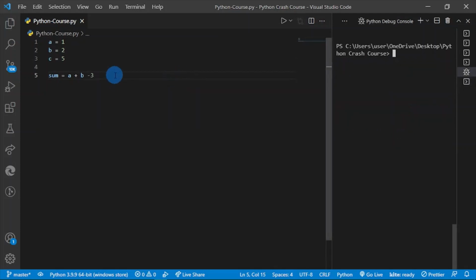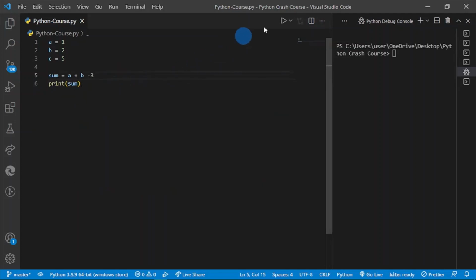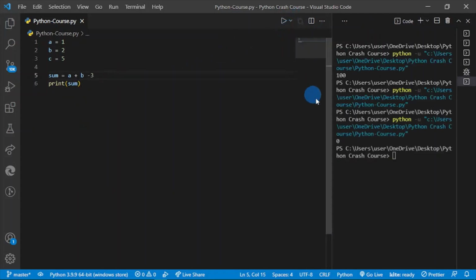Now let's print out sum and see what we have. I printed out sum and I had 0. So we said 1 plus 2, so that is 3, minus 3.